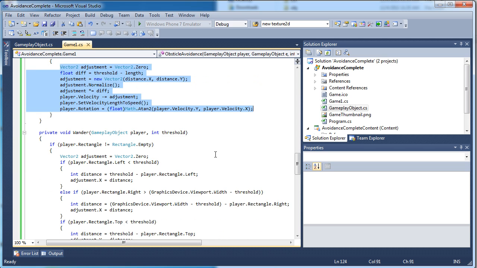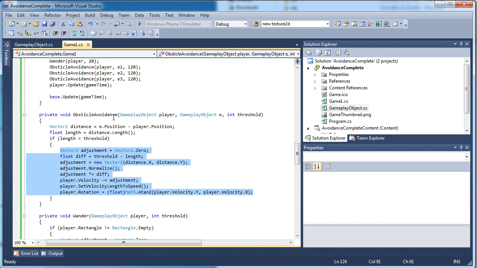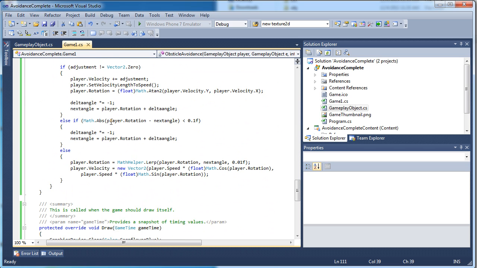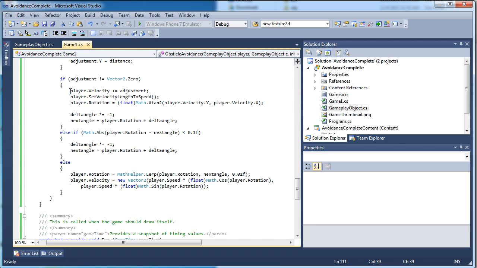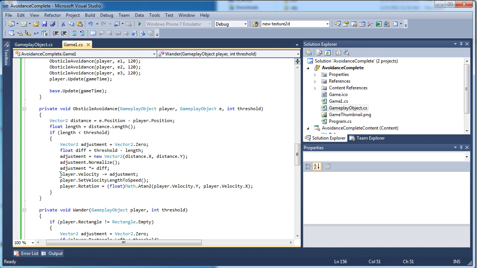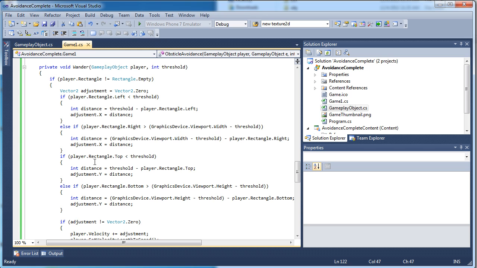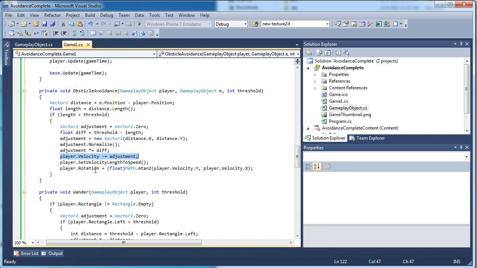And as you see, I use the wander. I have the wander capability, and on top of that, I built the obstacle avoidance. So we do two at once. As you see, it's pretty much the same thing. We just added the adjustment factor. But in this case, we want it to go the opposite direction, so we subtract the adjustment vector. As you see, we do some calculations here with the adjustment vector that we do not do above, so we just need to do a subtraction of the adjustment vector in order to push it in the opposite direction.